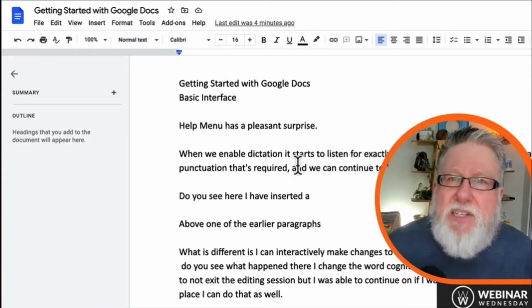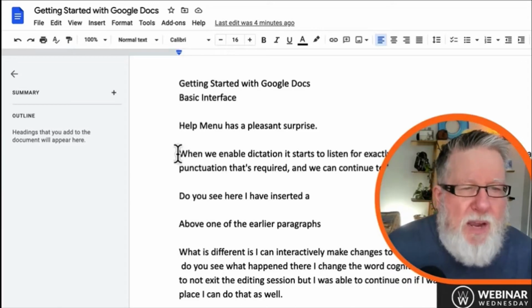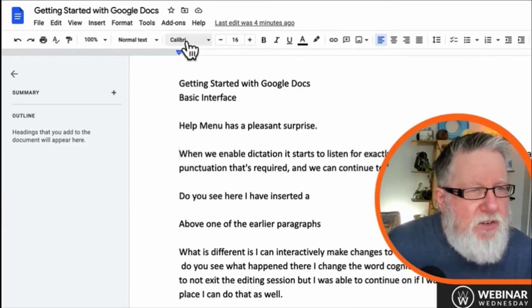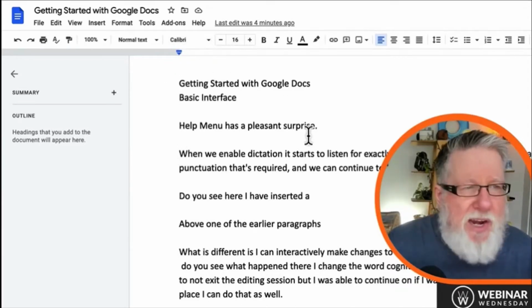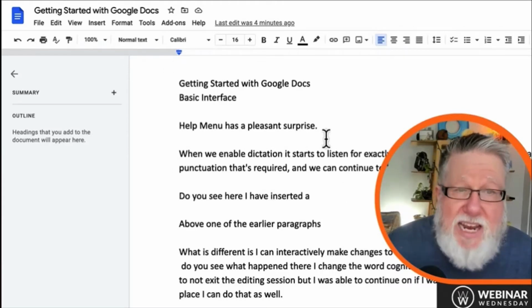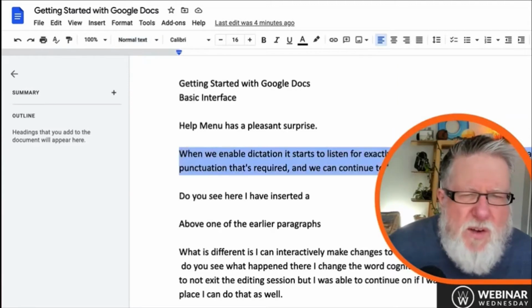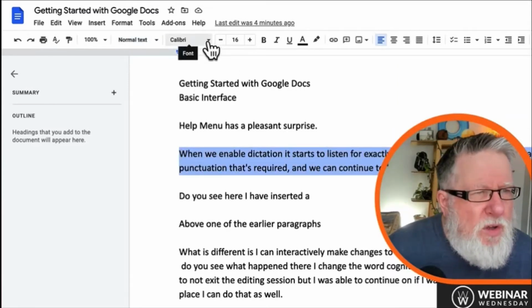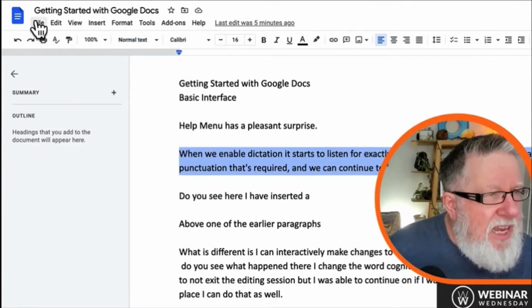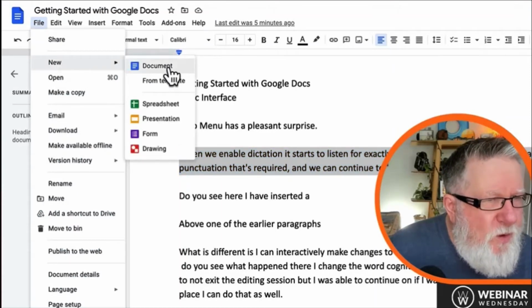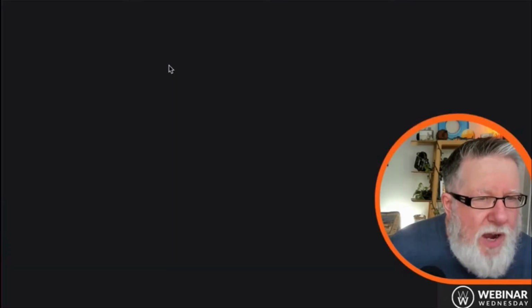This is my basic font that I like to use. When I'm typing, I like a slightly larger font, and I like to use Calibri 16 as my body copy. So I have set it here inside of the style menu as my body copy. I think when you initially open Google Docs, let's just open a new document and see. I think Google Docs, there's format, I always change it. So I'm going to create a brand new document.